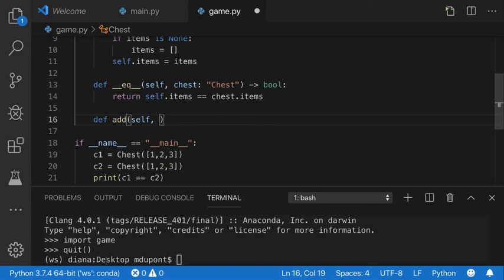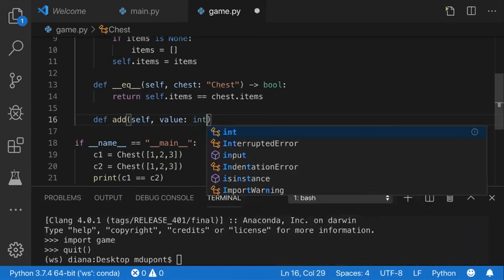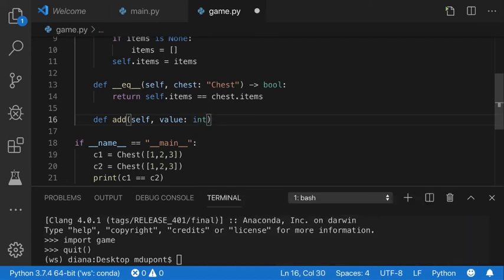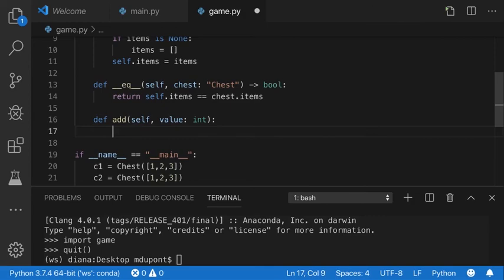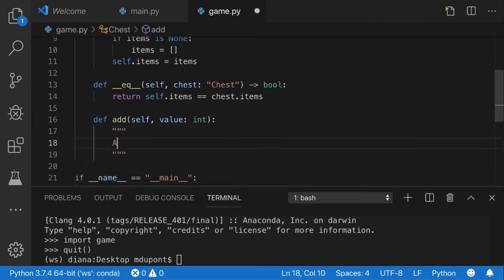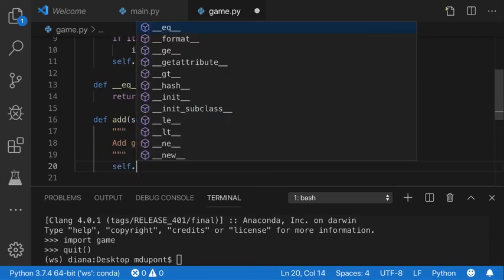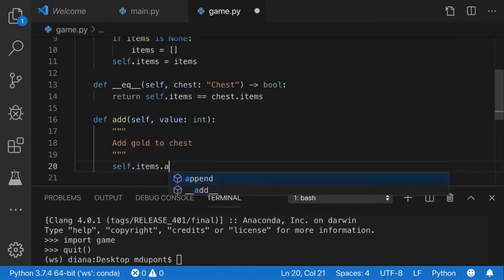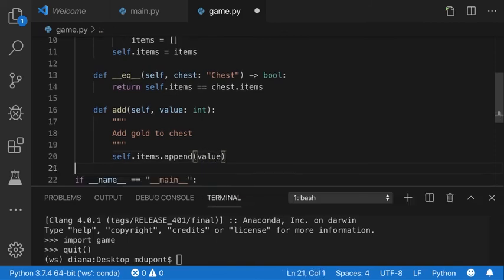So first we give it self, and then the value of the gold that we want to add. We expect it to be an int, and it returns nothing. So it adds some gold to the chest: self.items.append the value of the gold.